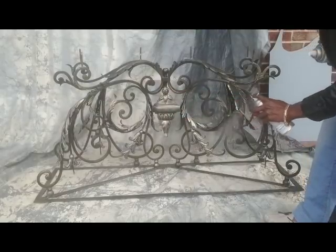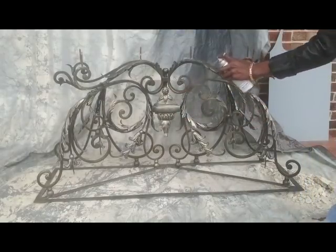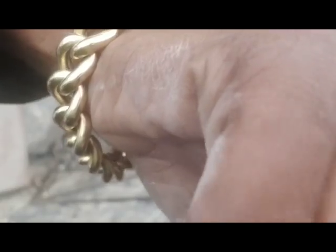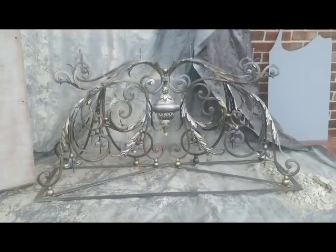Just in sparse areas. So I'm going to go ahead and finish it off and then come back. So I am finished spraying the piece off. And so far I like the way it looks.